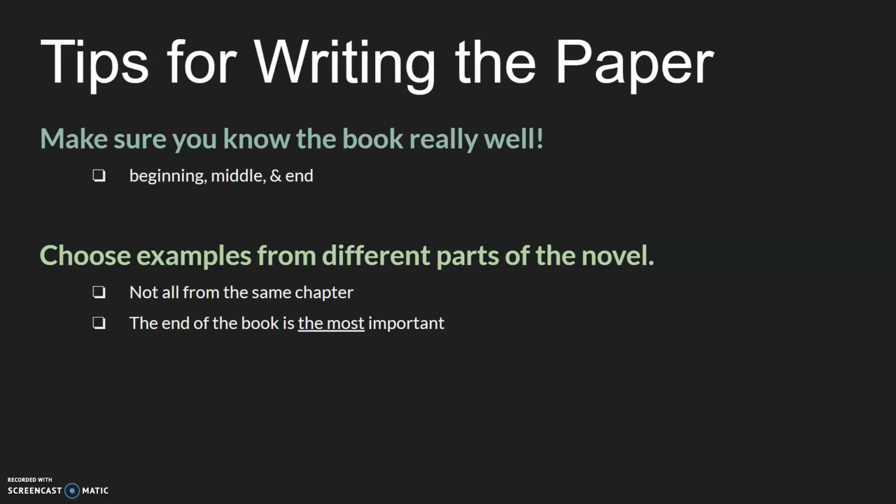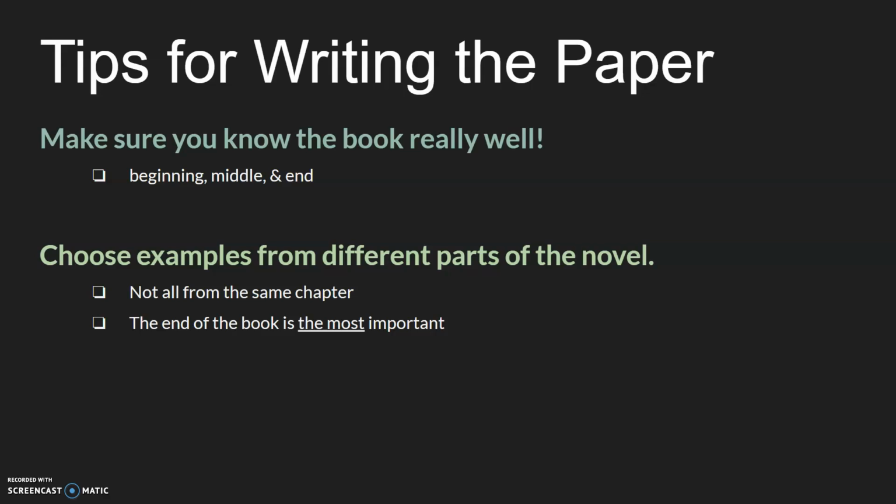The second tip for you for writing this paper, make sure that you're choosing examples from different parts of the novel. This kind of builds on the first one. So you need 3 direct quotes. That's the requirement for your paper, 1 in each body paragraph. If I see that all your examples are from chapter 2 of the book, I'm going to think to myself, wow, you only read chapter 2. I don't think you really understand this book. I don't think you really followed and read with us. Okay, so make sure that you're really intentionally not choosing examples all from the same chapter, that you're choosing evidence from different parts of the book.